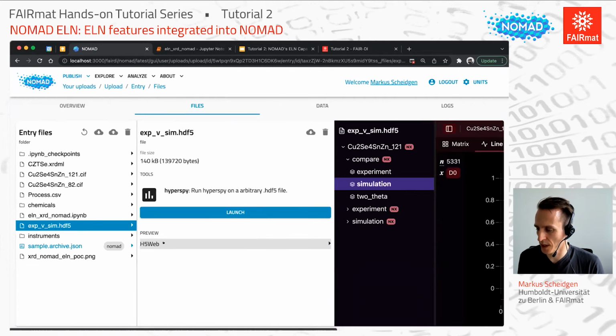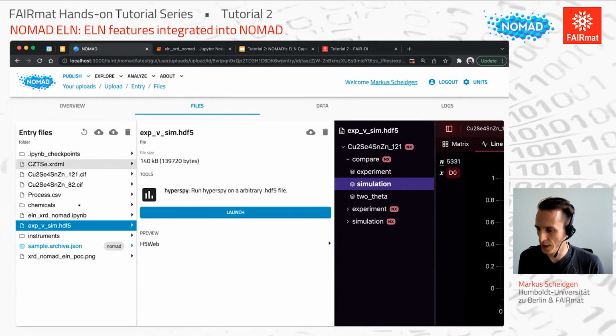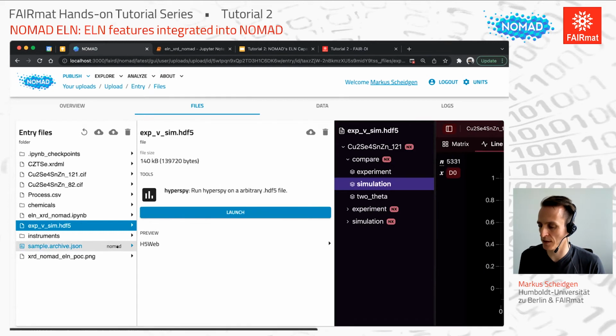Maybe one last remark. NOMAD is very much file-based. So in the end, all your projects are basically just directory structures that contain your files. And on top of these files, we have the idea that some of the files are special and that NOMAD recognizes them. And this is where we have these editing capabilities, and this is also where we take information and put it into the search interface and so on and so forth, and allow you to do certain things.